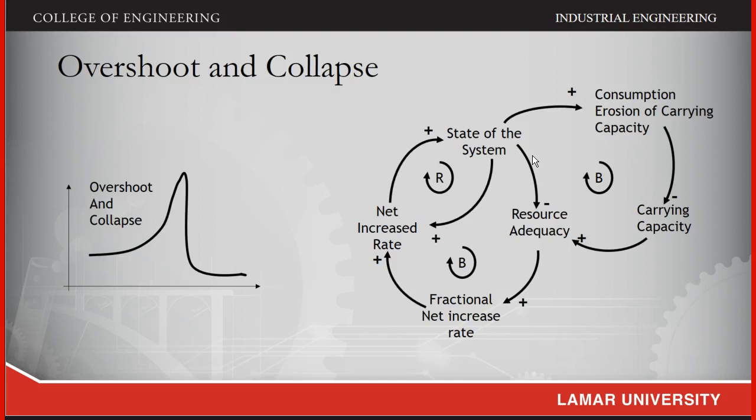But the thing is that, at least in the model as it is constructed here, the carrying capacity is not built up back again. The carrying capacity in systems usually takes a long time to build, and it depends on a complex set of infrastructures or relations among different variables, like biodiversity, for instance. So the carrying capacity can be jeopardized. So these are the main models that we have.